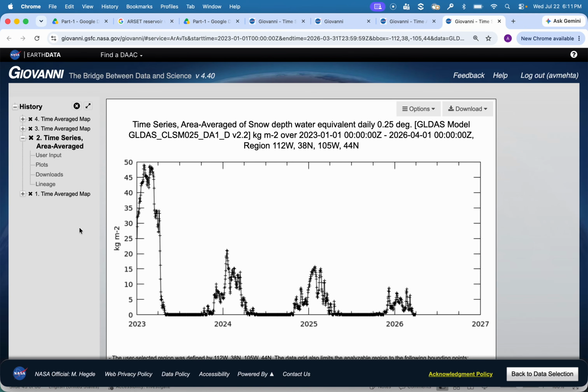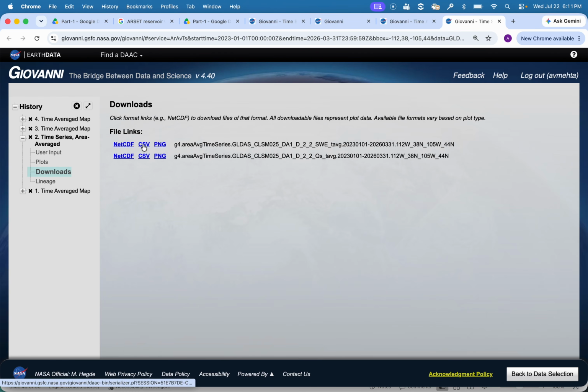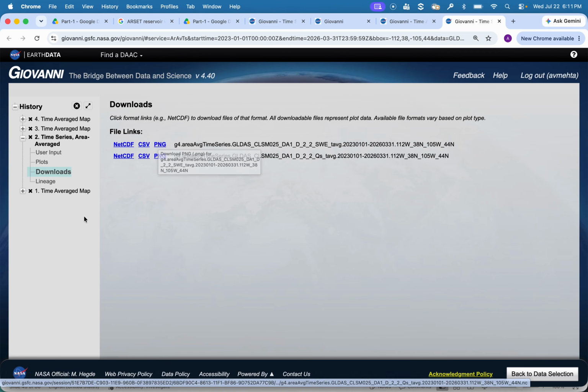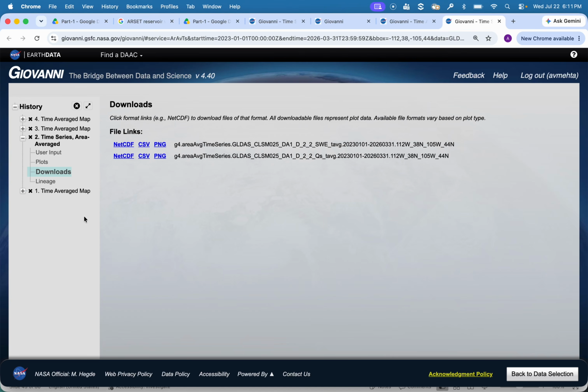It's 1/8 of a degree, but these are global data, so you can pick other river basins or other areas of your interest. And here also you can download CSV file, NetCDF file, or PNG image for further analysis and examination. So I will stop this demonstration now and go back to the presentation.